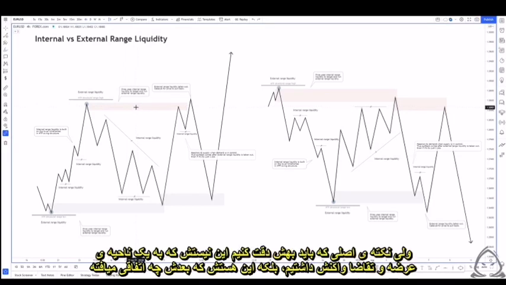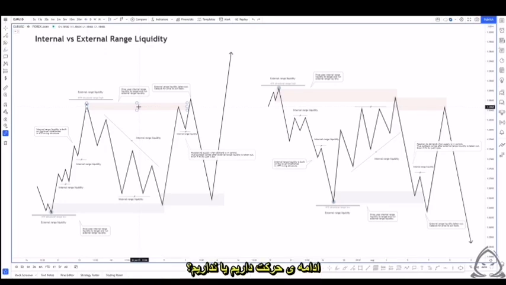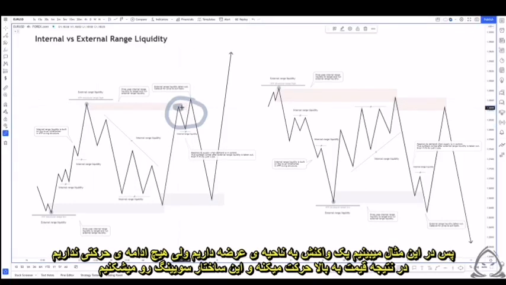But the key component or thing that we should be watching out for is not that we've seen a reaction of a supply or demand zone, but what ends up happening next. Is there a follow through or is there not a follow through? So in this example, what we can see is we do react off of the supply zone, but there is no follow through. And as a result, price moves to the upside. We break this swing structure.